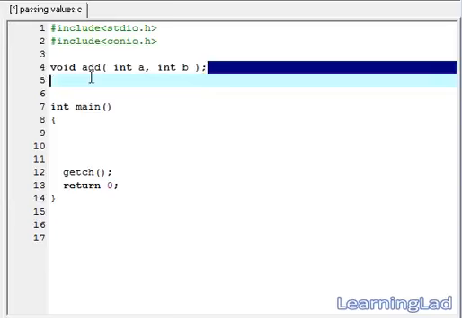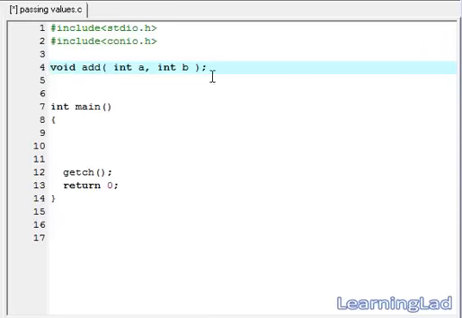When we do this function prototyping, we have to specify how many parameters our function is gonna take, and while defining this function we have to follow the same rule. Another thing is, while doing the prototyping, you don't have to write the variable names here. You can just write the data type. That's enough. This just informs the compiler that our add function is gonna take two parameters, and these two parameters are of type integer.